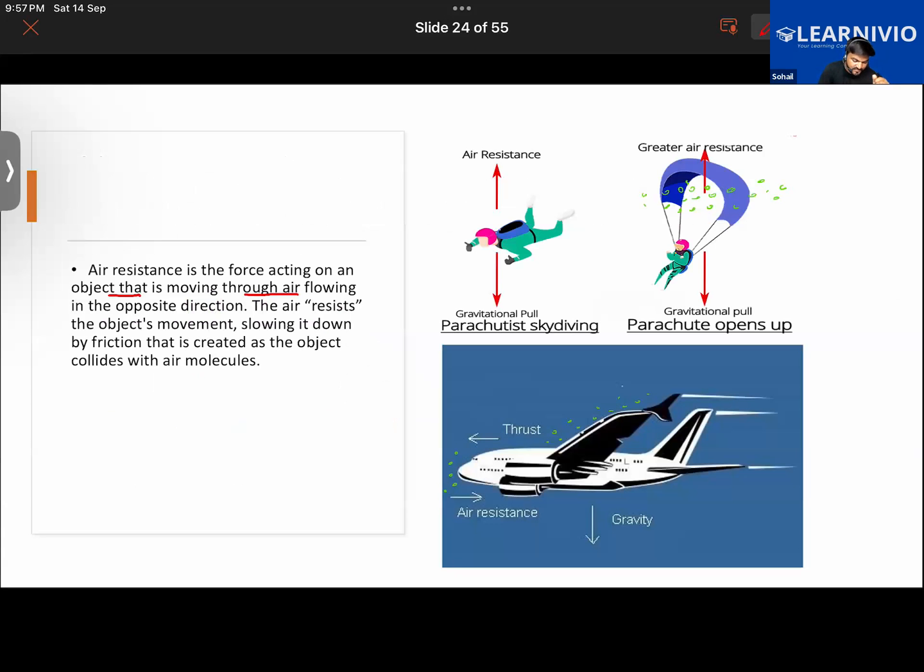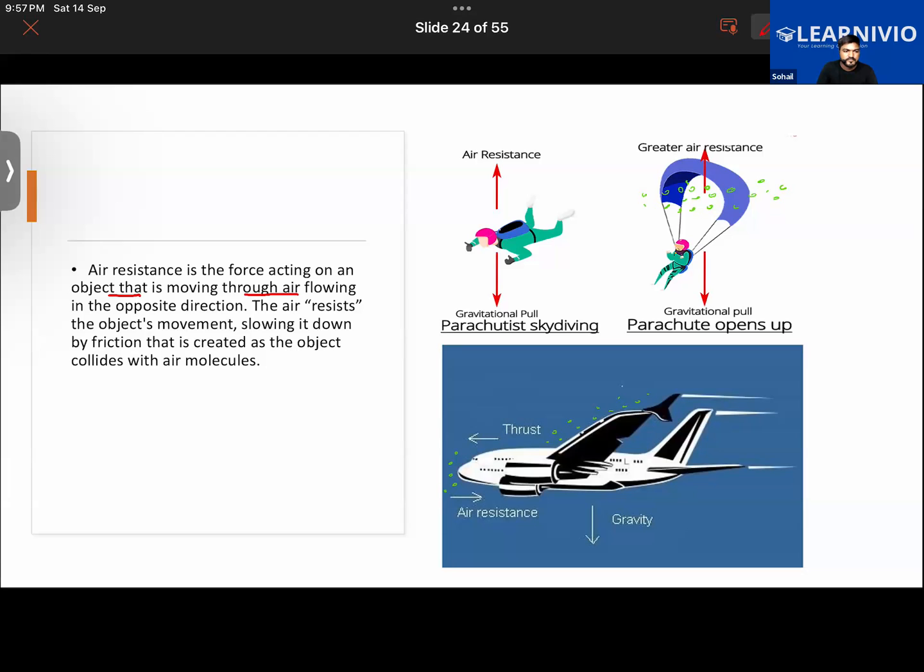So that was the case of the contact forces. If you guys have any confusions in contact force, please let me know. No doubts. Okay. What were the types of contact force we have learned about?